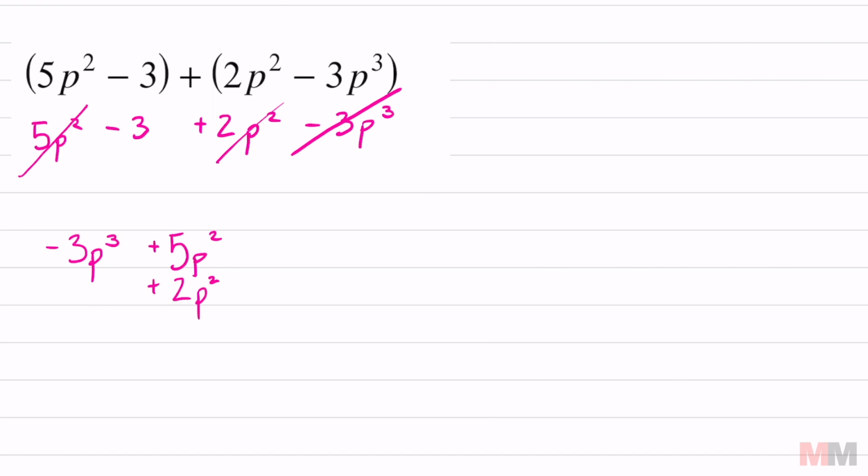All I have left is that minus 3. Can't really do anything with that, so we'll put this on the side like this. And then here's where the combining happens. It's a lot easier when you combine up and down, and that's why I write it vertically like that. I'm gonna just drop negative 3p to the third like this. These two I can combine. That's gonna turn into 7. Remember, you're not changing the exponent. Leave that as a square, and negative 3 by itself.